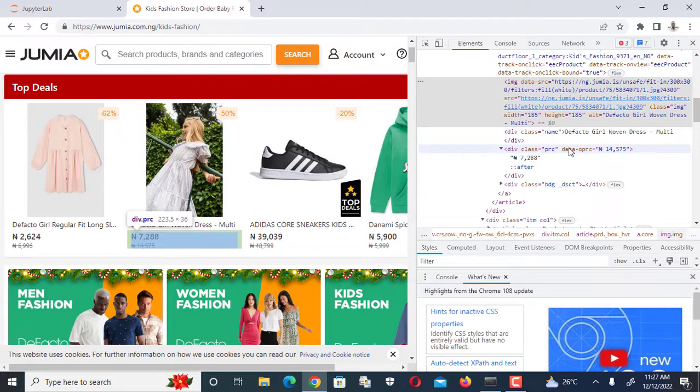Now, to get this former price, you'll be using data-oprc. That is the reference for the former price only. Then for the real, present price, it is data-prc, which stands for price. So you have to reference it, and as we go on, you will notice them.